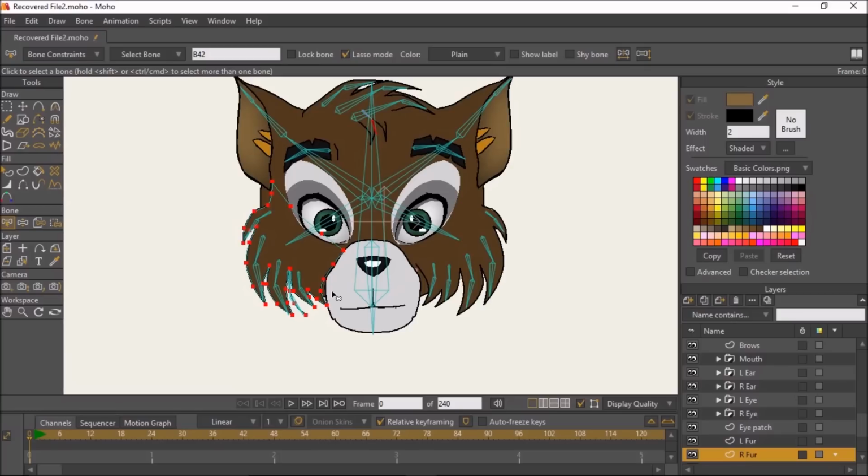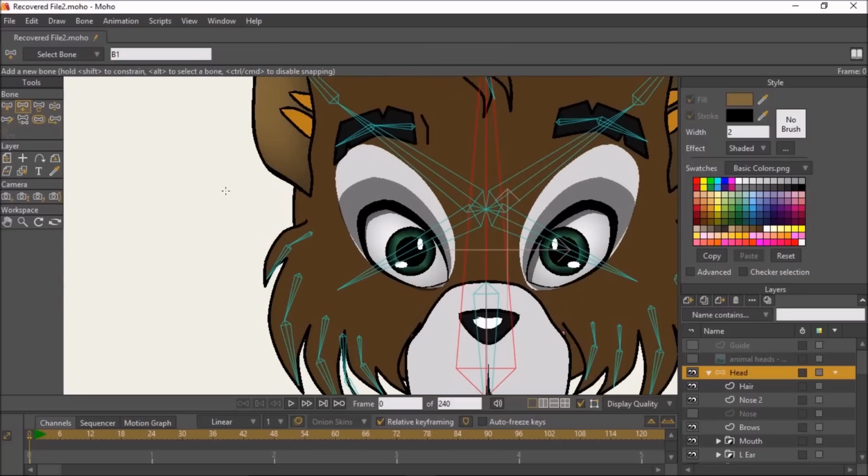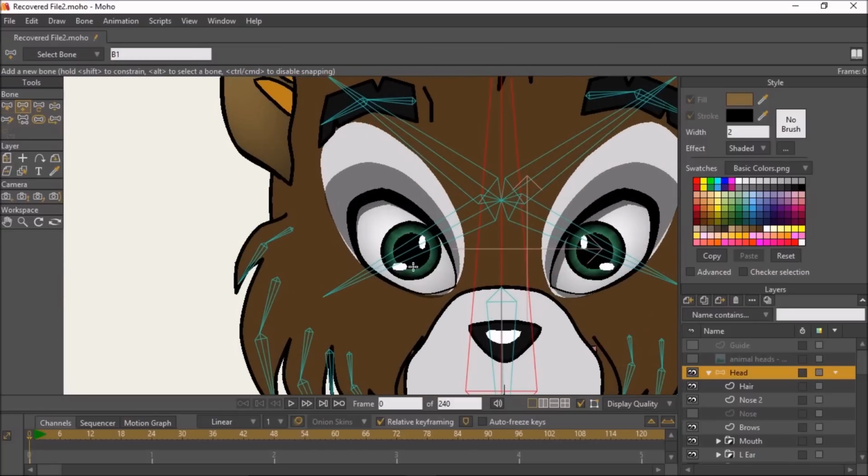So what we want to do, actually I need to do some bones for our pupils as well. I need to add 2 more bones quickly. So we're going to have 1 there.